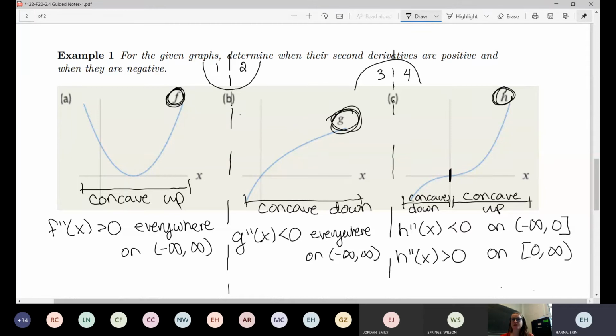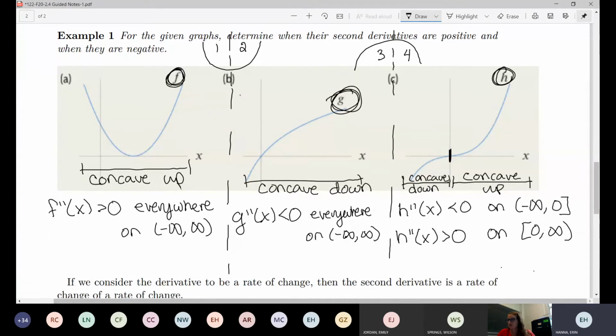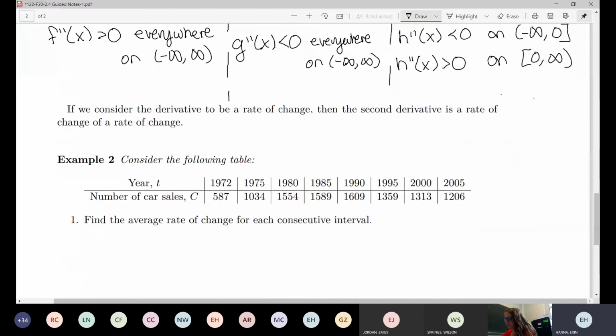So again, at this point in time, we're relying a bit on that visual piece where we just have to look at it to see where it's concave up and concave down. We will eventually have a calculus way to find it by hand. But if there are no questions on that, we'll move on to the last thing in 2-4, and then we'll just stop there no matter how much more time we have. We're close to the end anyway.